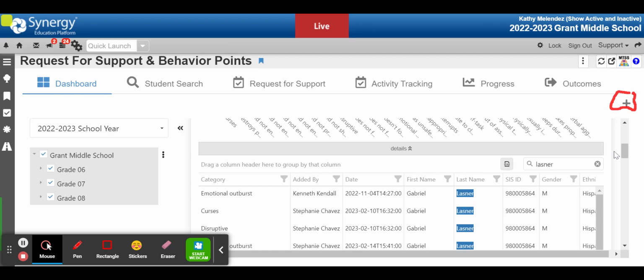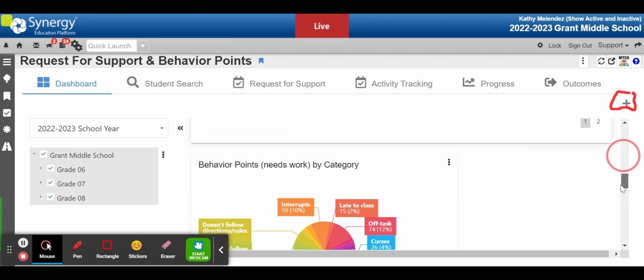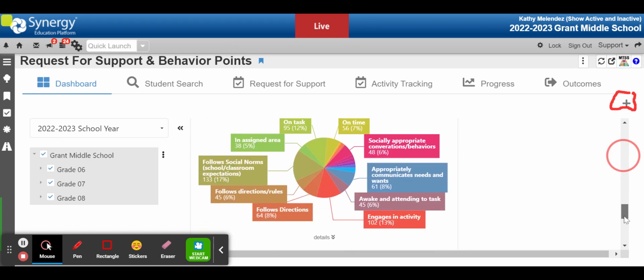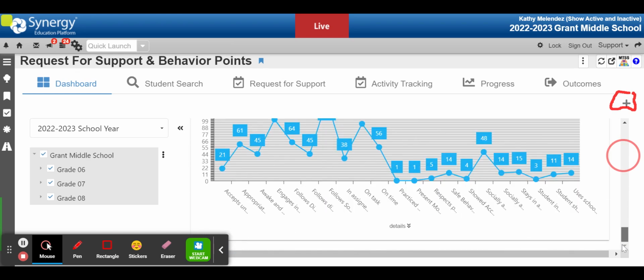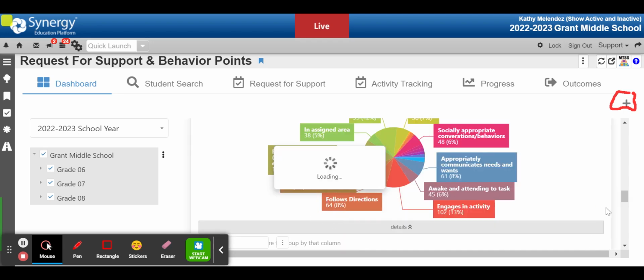Okay. Now that I'm finished with the needs work, I'm going to go down here to the positive. And I can do it from the line graph or from the pie chart. It doesn't matter because I'm just getting the Excel spreadsheet.